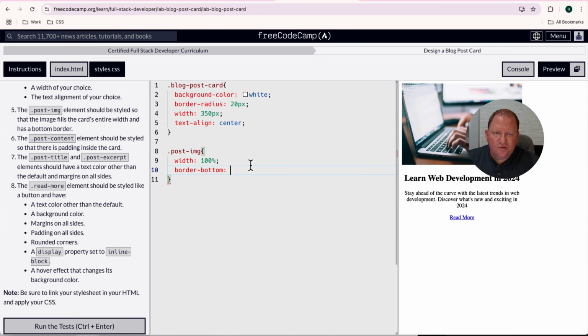And then we're going to do 5 pixels solid, and the color will be hashtag 333. And that did add a nice little line here at the bottom. Again, if we wanted to see this, we could get rid of the hashtag 333 and use yellow, and it would do the same thing. So I think it looks a little nicer with the hashtag 333.